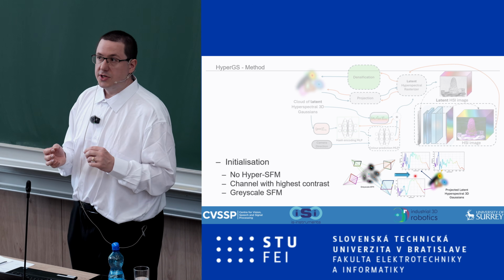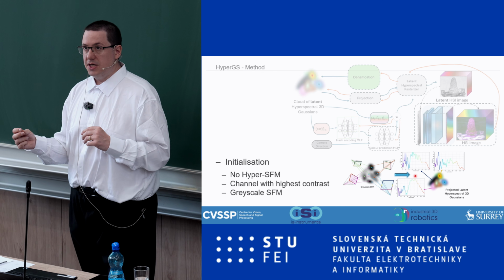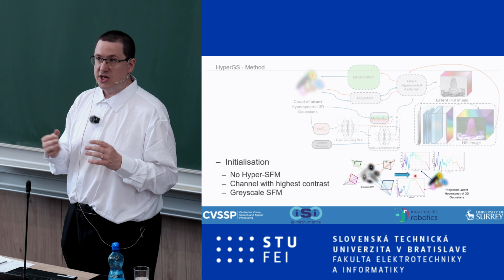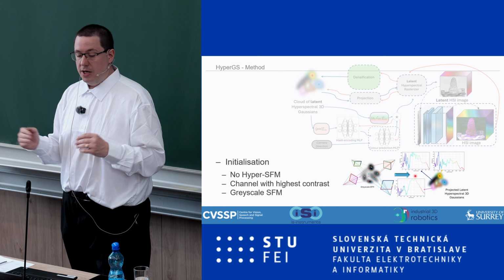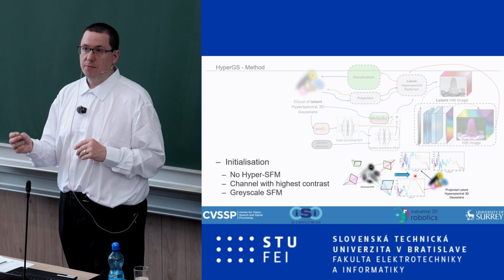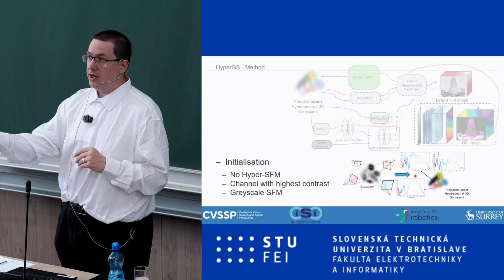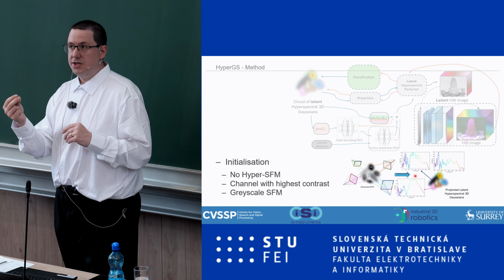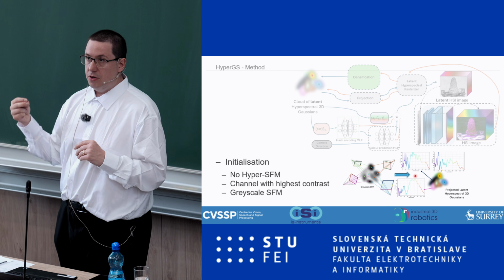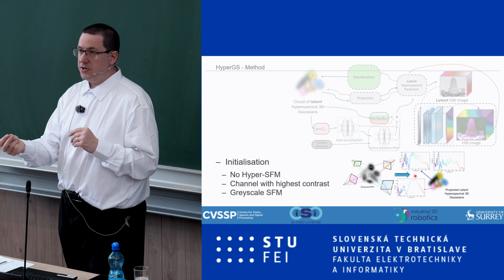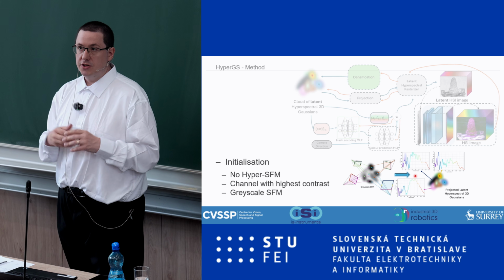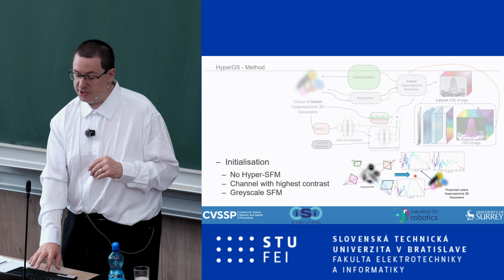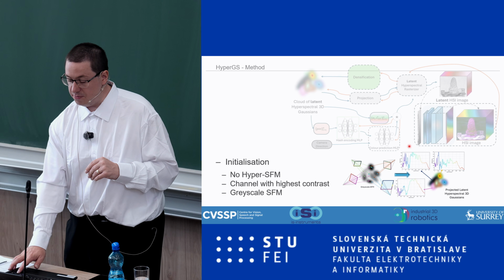So what we did was we automatically looked through the data set to find whichever spectral channel has the highest average contrast across the data set, and we run a grayscale structure from motion just on that channel. That gives us back the centroids for the Gaussians. Once we've got their centers, we reproject them to all of the different spectral images. We look up the spectra that they project to, and we average those spectra together, and that is our initial color for the Gaussians. Okay, so we have a special technique just for initializing the system before we start building it.